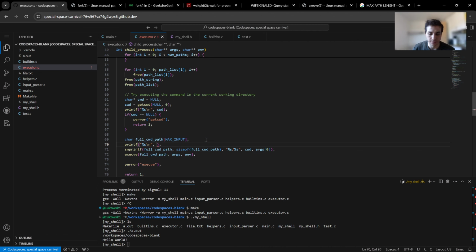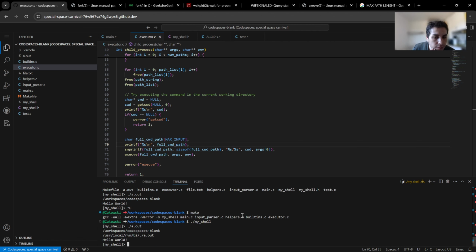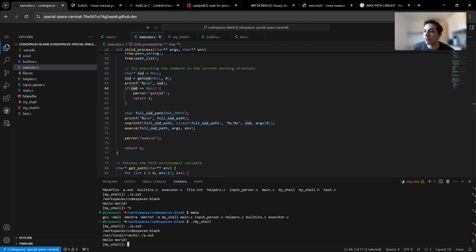It will be make my shell a.out. Our cwd path. I think this is okay.